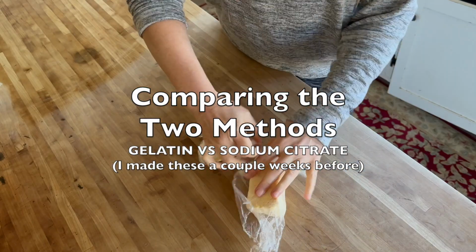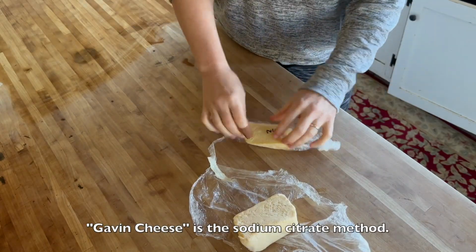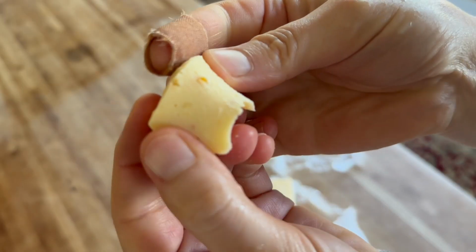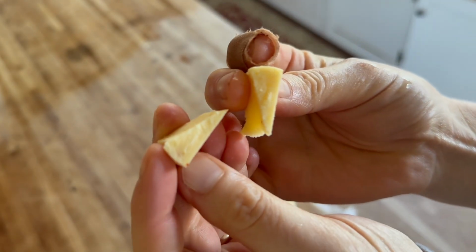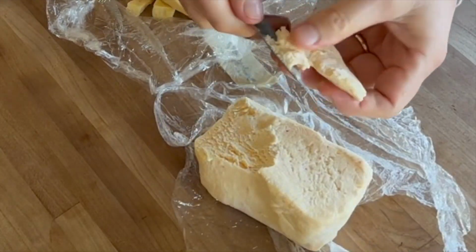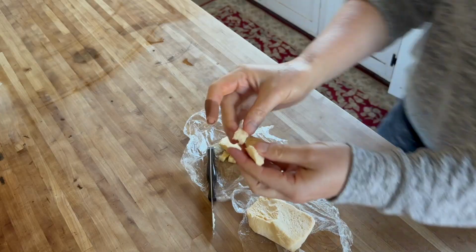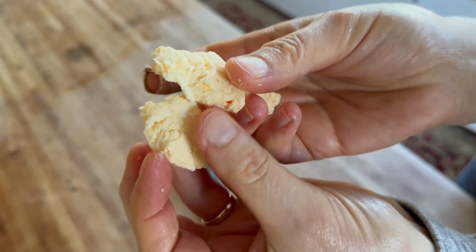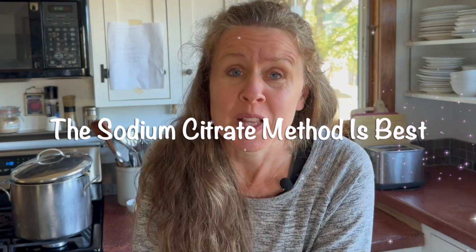There are other ways to make American cheese that call for gelatin. I've made both methods. This is the gelatin cheese and this is the Gavin cheese. They're made of the same cheese, but this one is a little yellower. I'm not sure why. So the Gavin cheese, smooth and creamy. It tastes a lot like Velveeta. This is the gelatin one. It's much softer. It doesn't quite have the same form. It's almost more of a cream cheese. It's gritty. It didn't quite melt all the way and emulsify, but the flavor is fine. It's just not as good. Maybe there's other recipes that work great, but the one I was following didn't cut it. This one is better and it's easier, so that's what I'm going with.